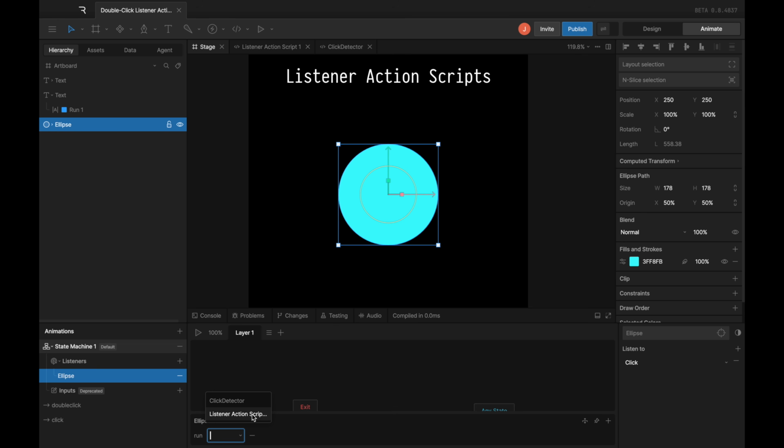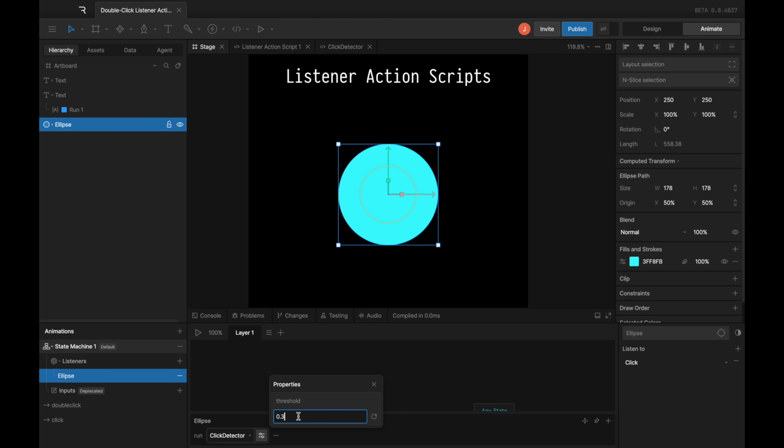So here's the default one we created to look at the initial structure. And here's our click detector script. If I add the listener action script, you can see that it shows up here. And what we'll notice if we add the click detector script is then we also have this option to set that threshold value. And we see the default 0.3 value that was defined in the script.